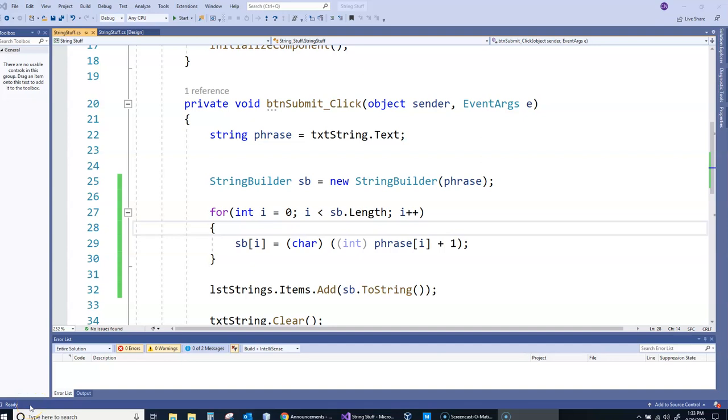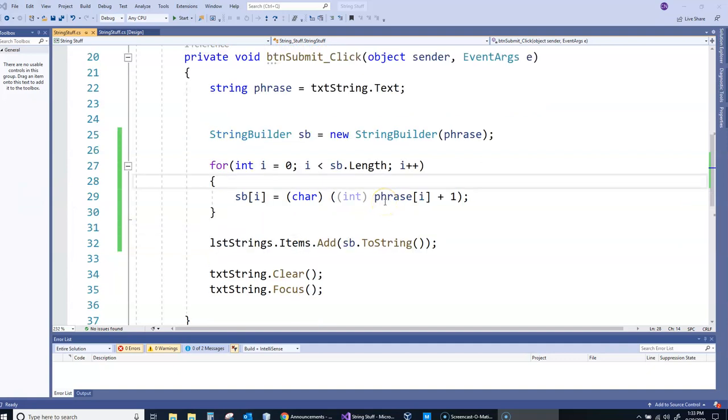Okay, so this is a little bit of a silly example, but it focuses in on what the string builder is for, and it's using the same basic idea of my example with HAL and IBM. So here's a string builder, and you can have different constructors for string builders. You can just create one that's pretty much an empty string that you can manipulate that's mutable, or you can create a new string builder that's based on an existing string. So it's saying copy the characters in this string to a string builder object so that it has the same letters. And that's the common thing you'll do with the string builder.